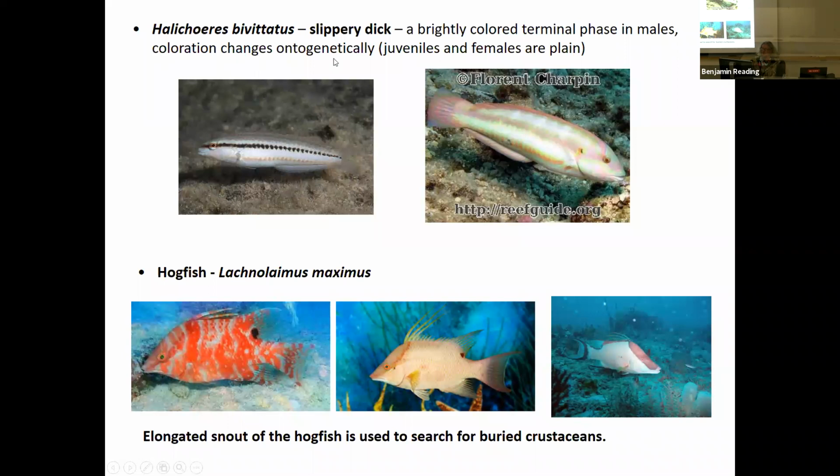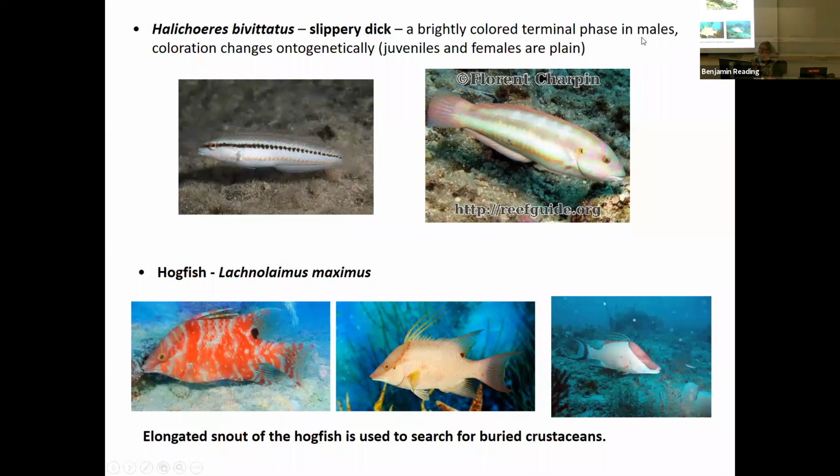Here we go again with the slippery D. These fish here, also family Labridae, are brightly colored terminal phase males. And again, a lot of times when you're looking at species within family Labridae, when you have serial hermaphroditism, when they change gender, they'll change their body coloration to reflect that change in gender.